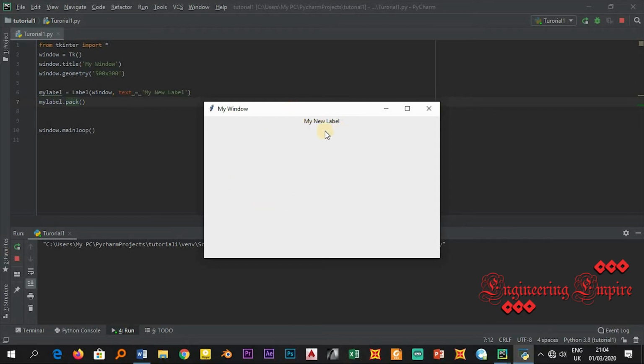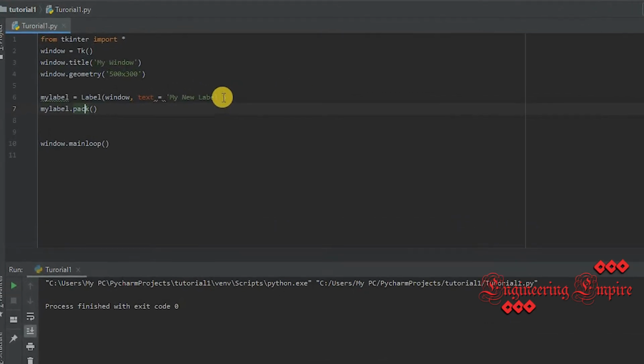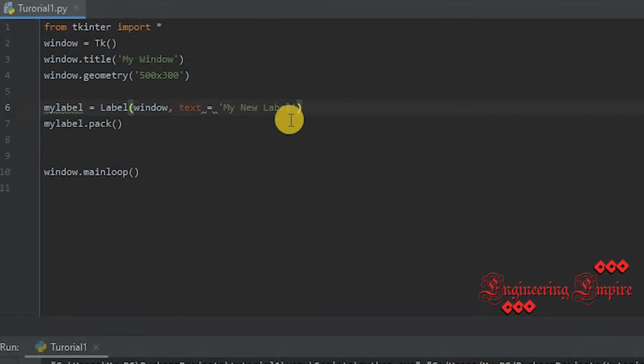Now if I want to change the color and the font of this text, I will come back to here, then I will say comma font equals, open parenthesis, then quotation.